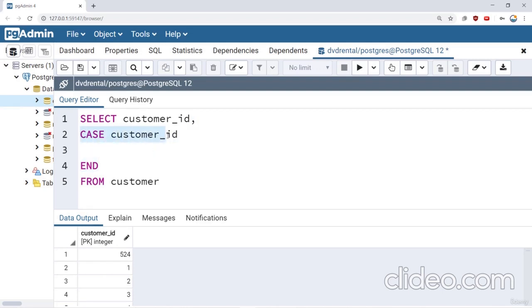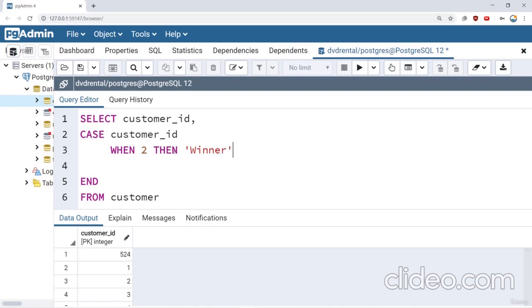So I'm saying case customer ID, and then I'm going to say when, and I no longer need to say something like customer ID equal to 2. I can just type in 2. This is nice, and it's just going to check for equality against this expression. So when the customer ID is 2, that's the person that won the raffle. We'll say winner.